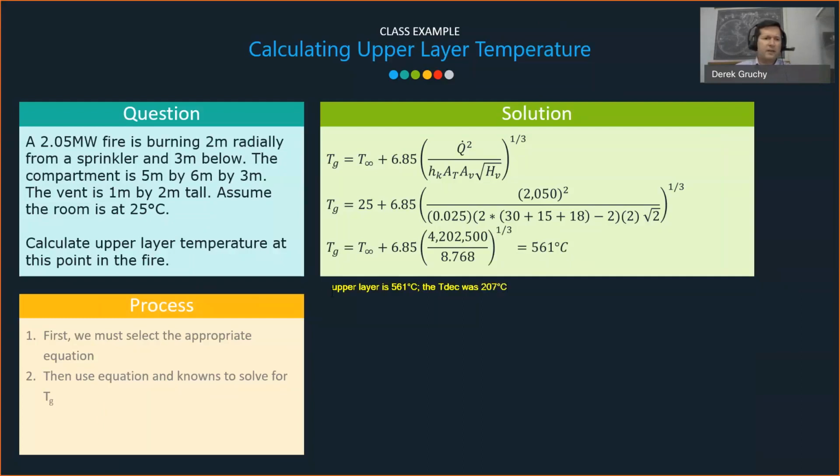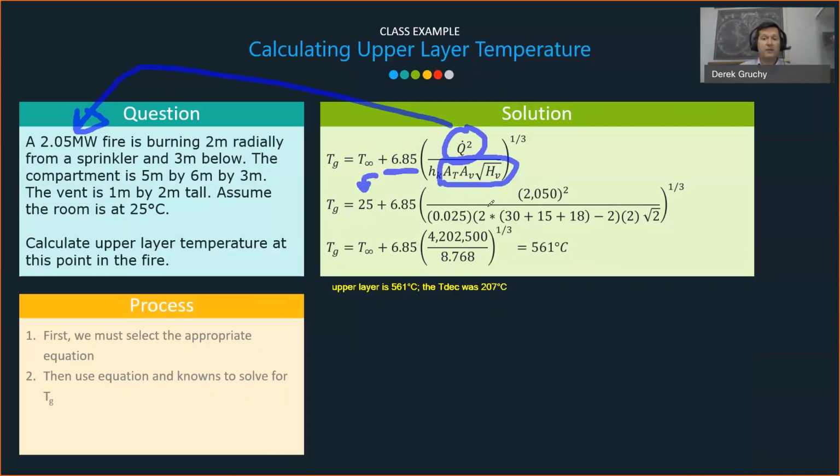And we said that sometimes we're going to expect the upper layer to be hotter, sometimes to be colder. And the reason for that is strictly based on the geometry down here. Okay, so well, I guess also the heat release rate. So how big is the heat release rate? A bigger fire, it's going to have a bigger number here. So we're going to get a big increase in temperature from whatever the ambient is. But this bottom value down here, the ventilation parameter, as well as all the surface area. So the bigger the room is, the cooler the upper layer will be because there's more space that has to be heated up by the fire.